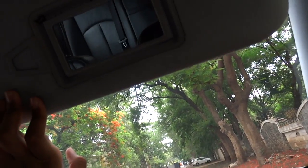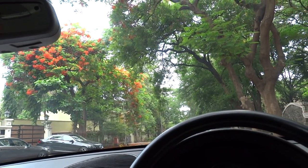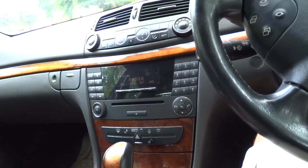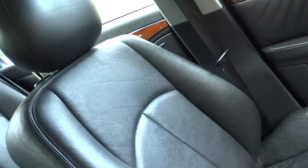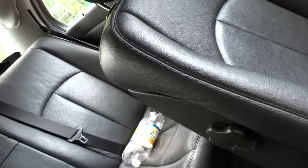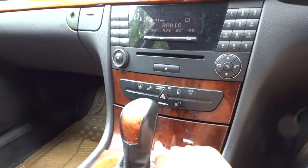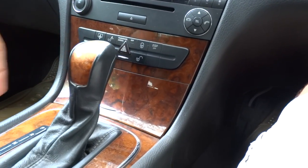You've got vanity mirrors. They are illuminated. Reading lights. Other controls as well. You've got your dual zone climate control. Fan speed. Front defrost. Rear defrost. All those essentials. And of course your radio with your CD player. Hazard switch. Rear sunshade control. Of course, it's quite nice. You've got a little storage pocket right here. Also, you have storage right here with a 12-volt power outlet, which has a USB adapter in there, apparently.